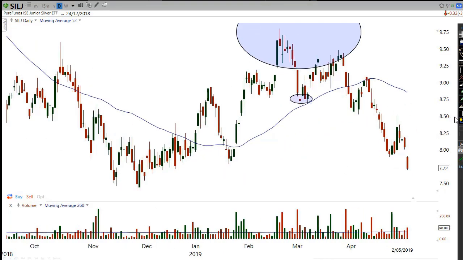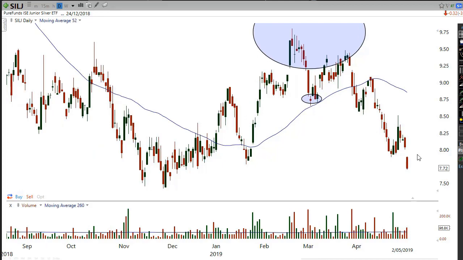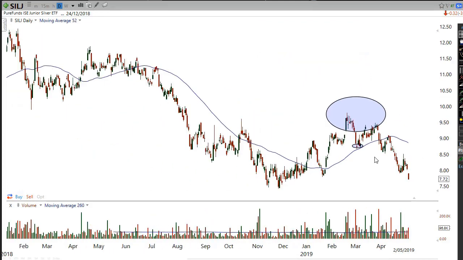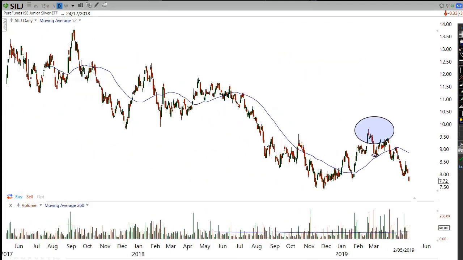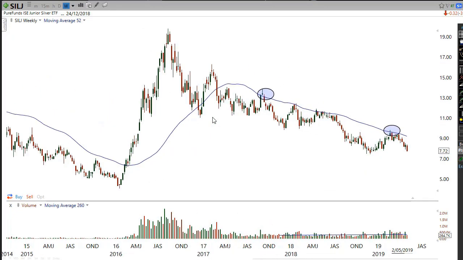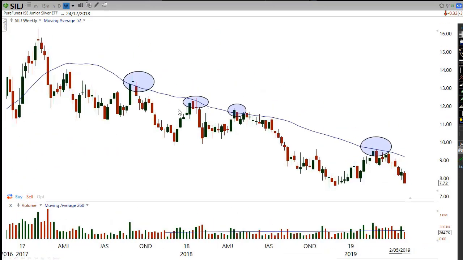And now what did it start to do? Started to create a lower low through here. They started to create a lower high through here, and now we're back down to selling. The selling is much stronger because it's with that what? It's with that weekly overall trend. And as you can see, these major points through here is basically what the weekly chart is saying. Lower high through here, and then major lower high through here, rolling down, and so on and so forth. If I go to that weekly chart, you'll be able to see what I'm looking at through there. There you go.